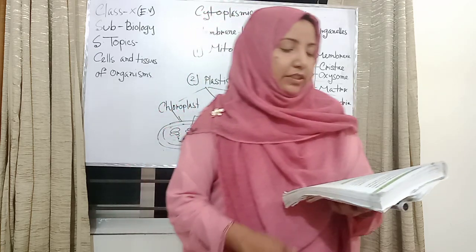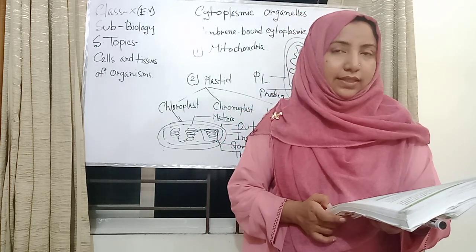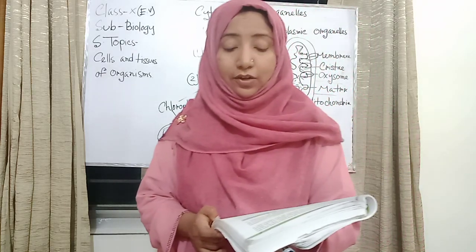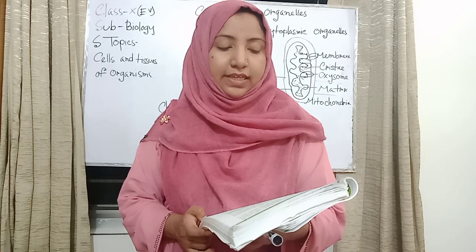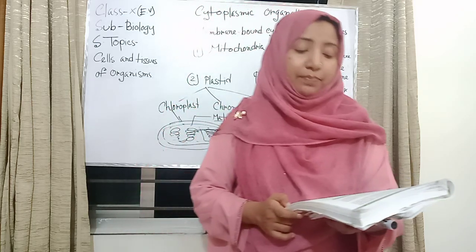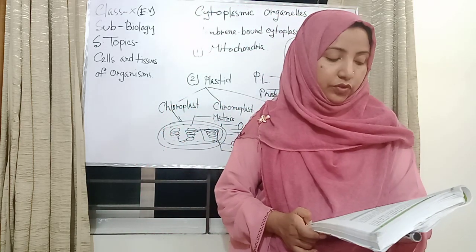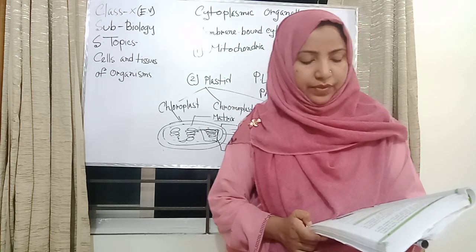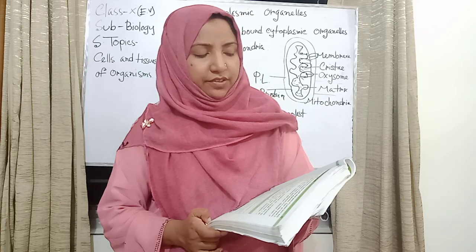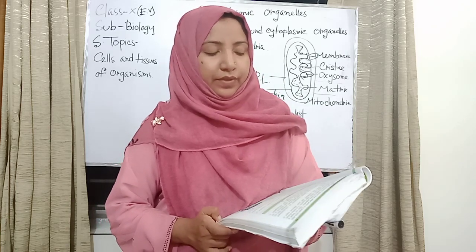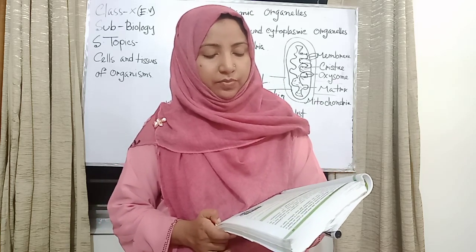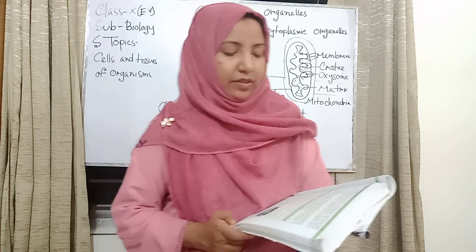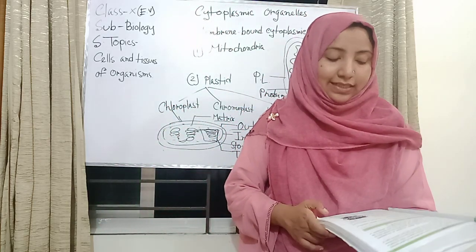Now, the leucoplast. It contrasts with other plastids. Leucoplasts are non-pigmented. They are usually found in the cells of plant parts where sunlight does not reach, for example root, gametes, and embryo. Their main function is the storage of food. Leucoplasts can be transformed into chromoplasts or chloroplasts when they come in contact with sunlight.